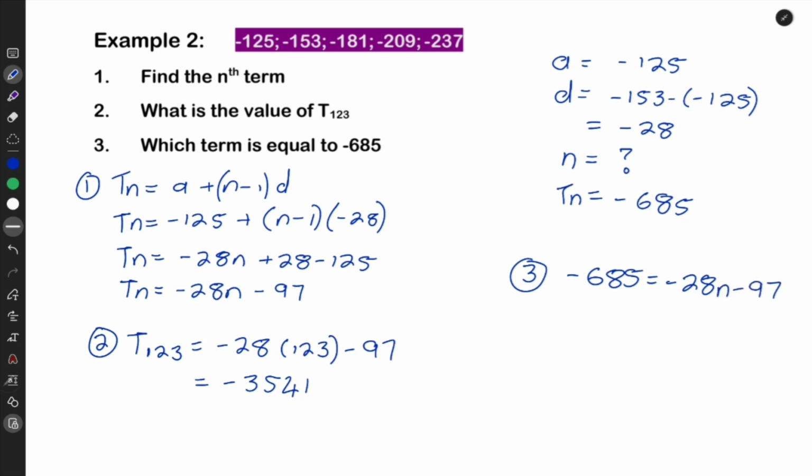So once again, this is just an algebra sum. Use your calculator. By filling in the values and choosing the correct formula, you already have most of the marks for the sum. Now they are just interested in the answer. So the next step, I'm just going to take over the 97 and divide by negative 28. And therefore, my calculator tells me this is the 21st term.